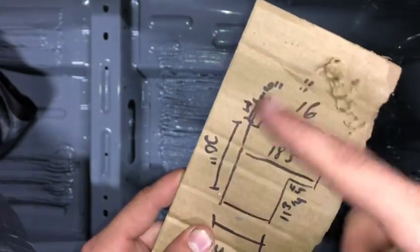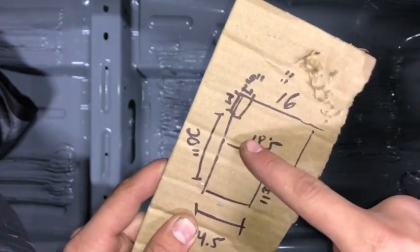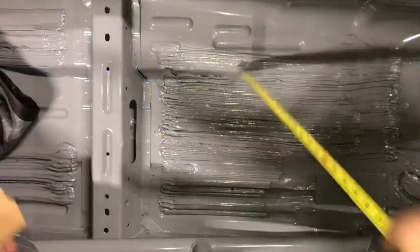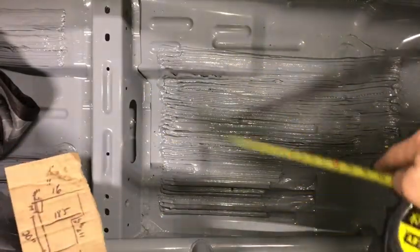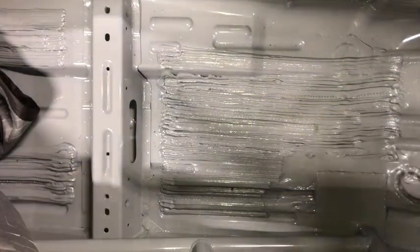Now, all I did on the other side was measure here, 16 inches across that front edge. 18.5 was the distance between the transmission tunnel here and the rocker box there. 14.5 was between this hump. So that way we did that. Next, you're gonna draw all of this stuff out onto a template.